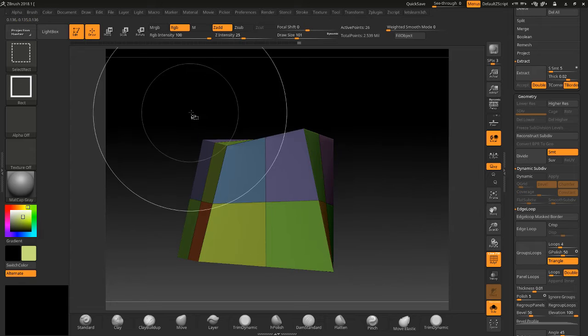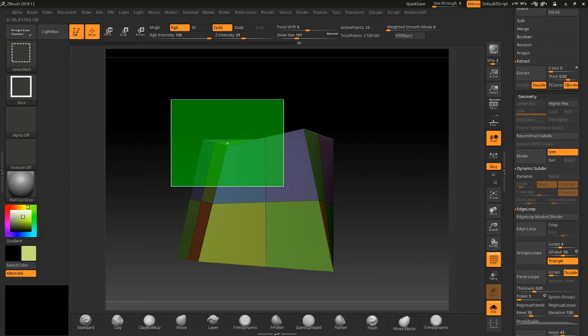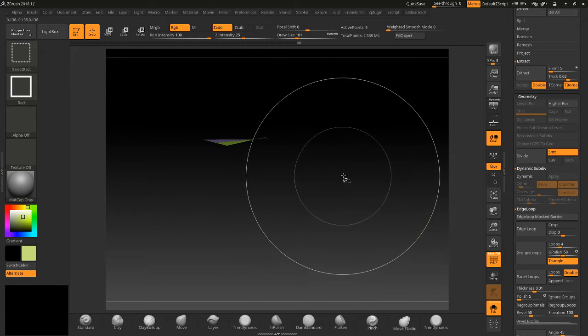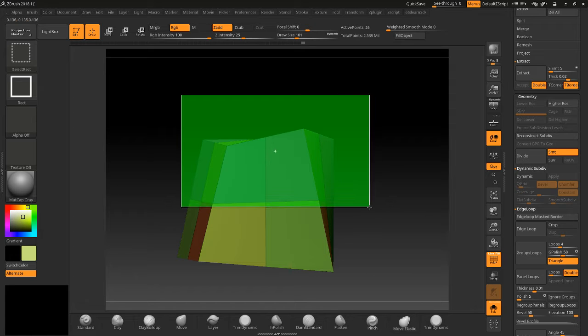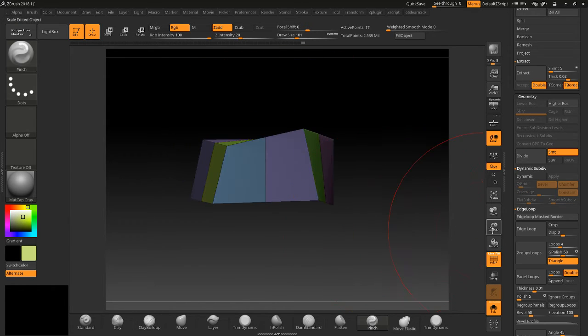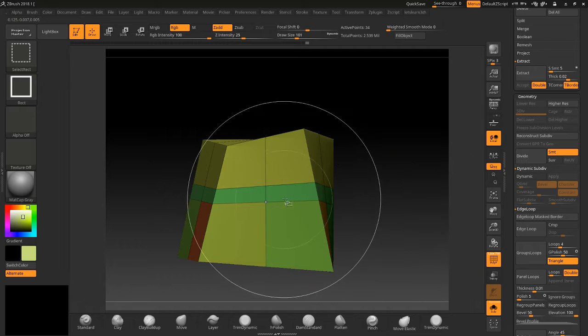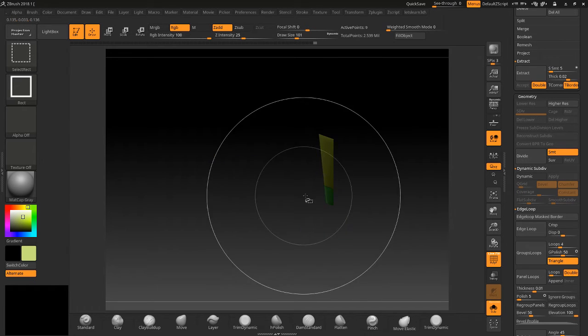Let me show you this to really hit this home. If I only grab half of these purple boxes, and I don't grab all the way down to here, it's not going to select it. I have to literally grab underneath that line, the edge there. Now it'll select both of them. Now if I click edge loop, it's going to add an edge loop. See that? I just added another loop. And then if I hold Shift and Control and click on my canvas, I bring everything back. If I hold Control and Shift and try to drag and click this, nothing's going to happen.